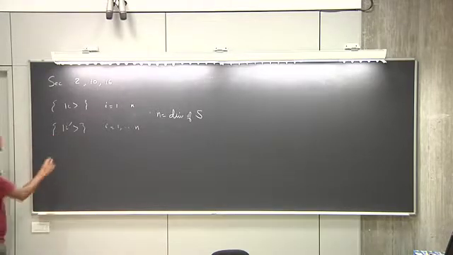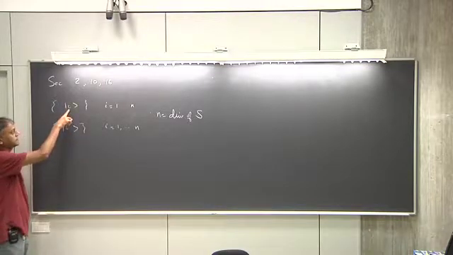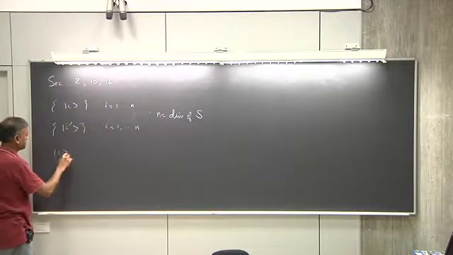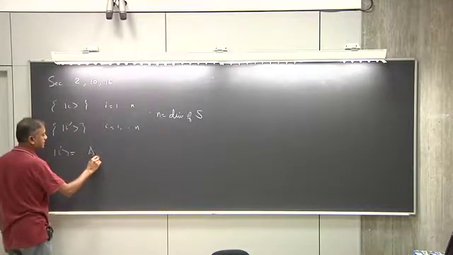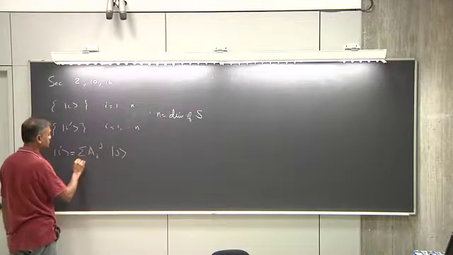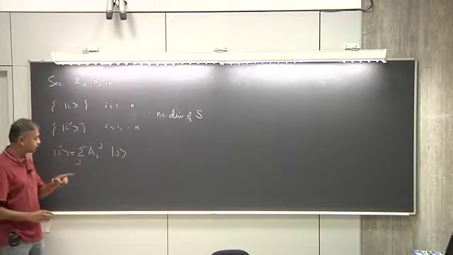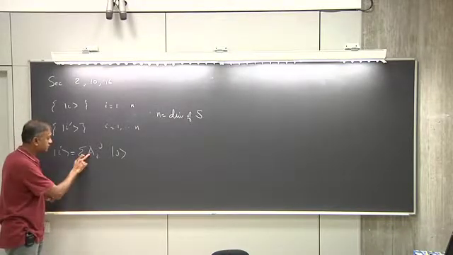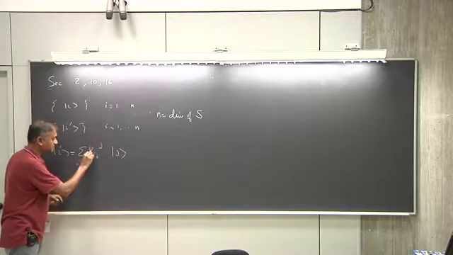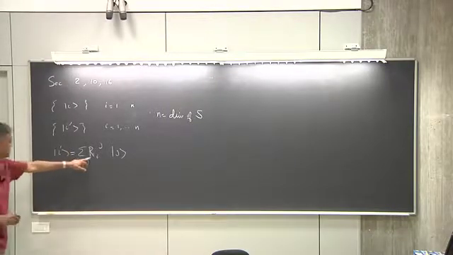Since this is a basis, I can expand every single vector here as a linear combination of that, right? I wrote it like this: e_i prime equals a_ij e_j, summed over j. In this book, instead of a, the symbol used is R. Just a symbol, so I will stick with the same symbols used in the book.